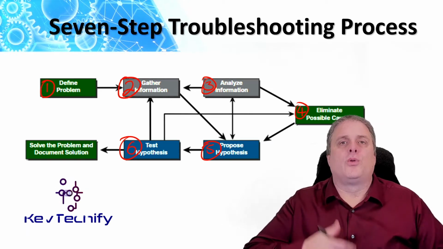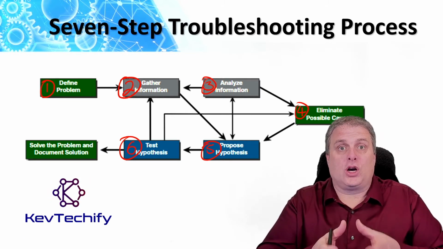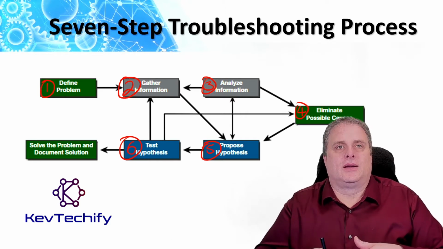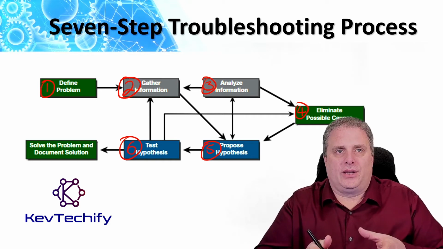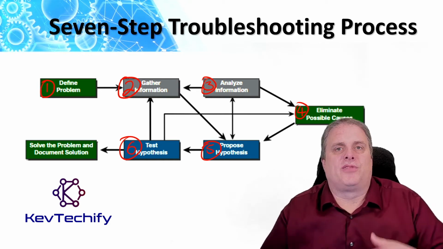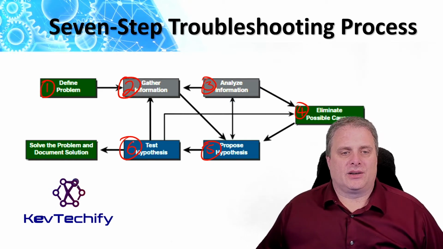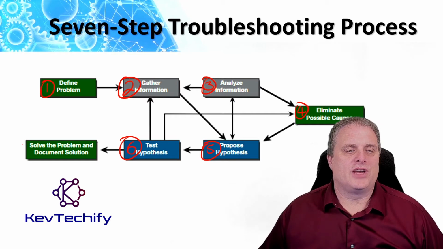Then you're going to create a rollback plan. Because if you implement what you think is the solution and it causes a whole lot of other problems, you want to be able to roll back. Once you have your safety net set, that rollback plan, you're going to implement the solution and verify that it actually worked. When you're done with 6, testing your hypothesis, you're going to move on to step 7, where you're solving the problem.